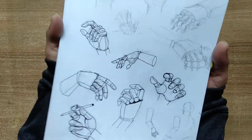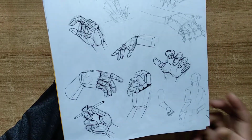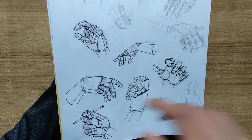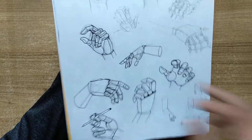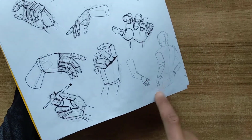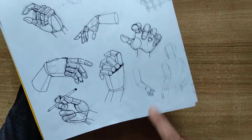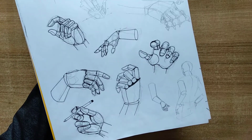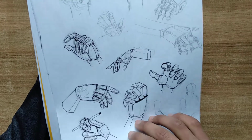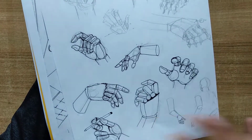And so here are a few hand drawings, and I'm quite happy with most of these actually. I don't like that one because the index finger is kind of wonky, but yeah, also I like that, the back hand and that one. So yeah, this is my hand worksheet. I do one more hand worksheet later on, but that's a different thing. It's not exactly the same thing.